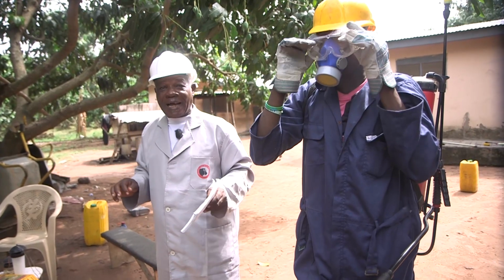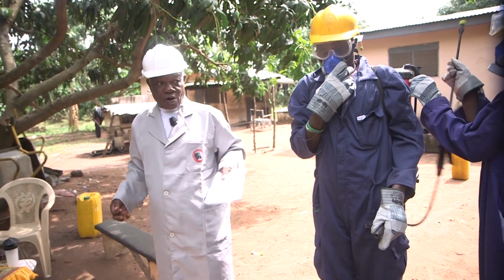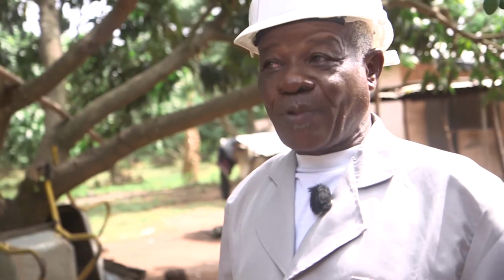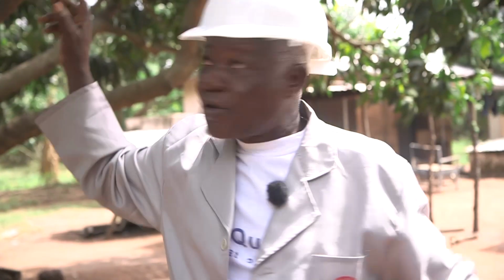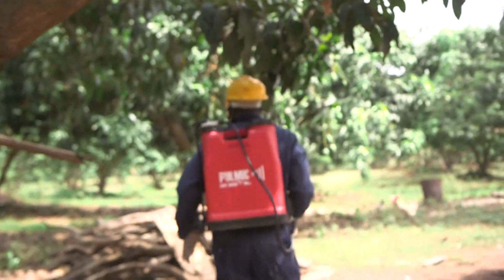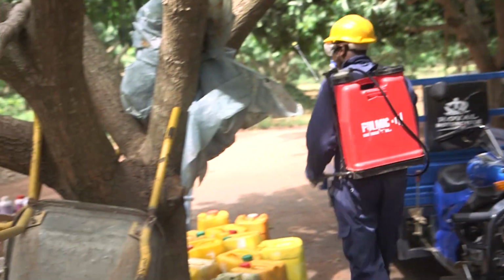You need not wait until the fruits are matured before you start protecting your farm. What you have to do is, when it's about 3 weeks for the fruits to mature, then you start the bait. But you have already monitored the fruit flies, and the traps have shown you that they are ready. So now that we have seen that the fruit flies are on the farm, we are going to start spraying inside the corners. What you have to do is spray three corners inside, not outside, so that when it rains, it will not wash away the bait.